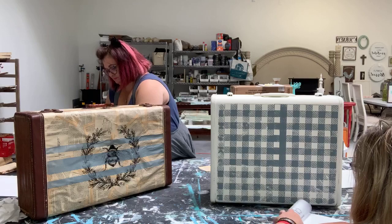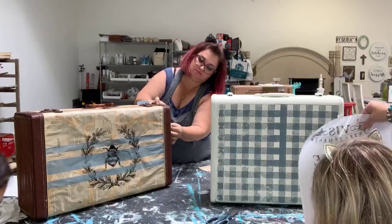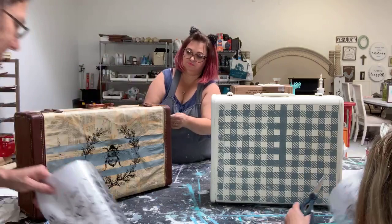All right, do you have the scissors over there? Sue, I'm going to ask for your assistance once more, please. If you could just hold this, because I'm going to do from here up on the suitcase. So I'm just going to cut this right there. And that's going to come rolling your way. Thank you. Here, put that back in here.